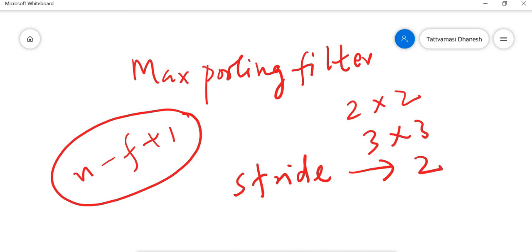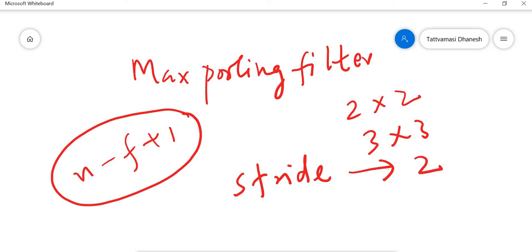Then we move this max pooling filter across our filtered image, and from each window we take the maximum intensity or the maximum value. So I will explain what we are going to do. Here we consider a max pooling filter of size 2 by 2 and the stride is 2, and we move this filter across the map we got from the ReLU operation, and we take the maximum pixel value from each window.